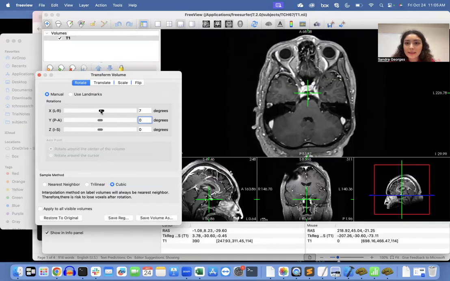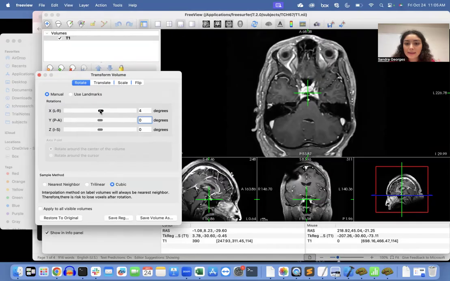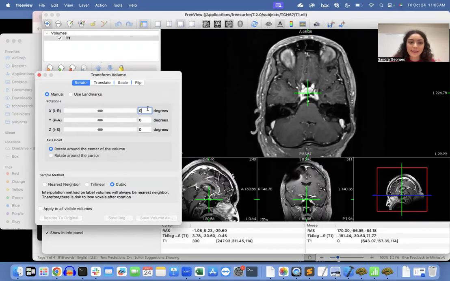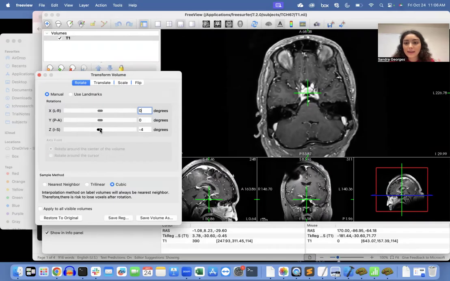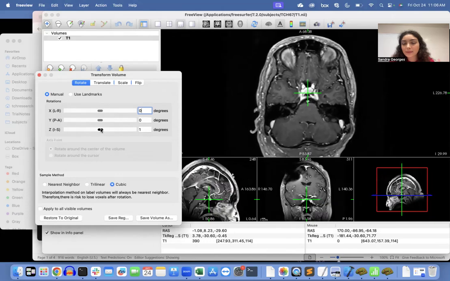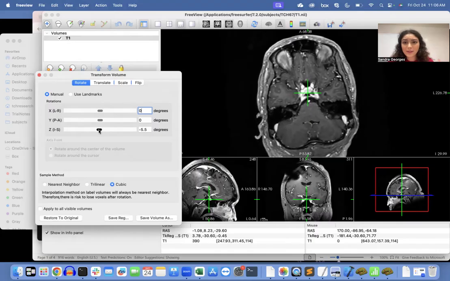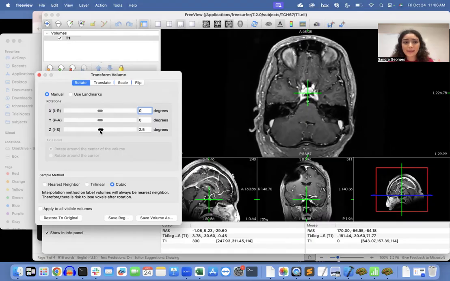The other thing is the X is usually what we would look at if there was something off about the rotations. I'm going to keep this the same. Z is helpful when you're rotating towards the left or the right. So I actually think this is quite good how it is.